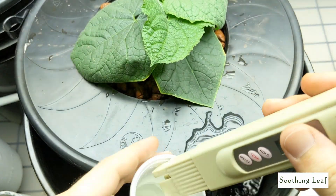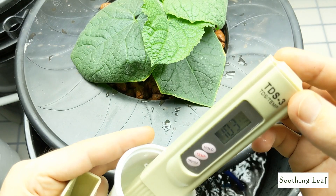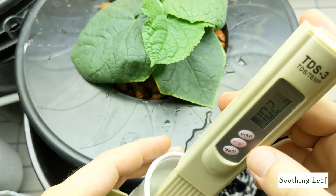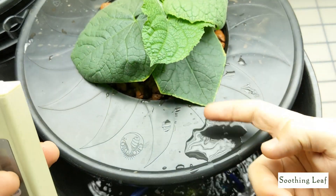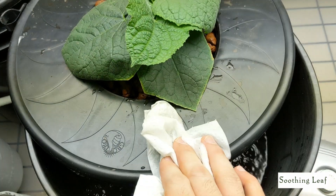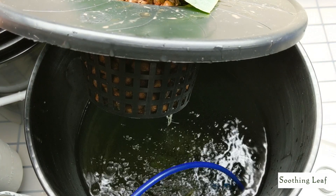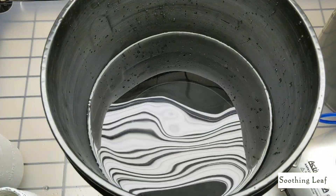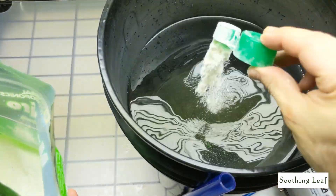We've got just over 1,030 PPM — that's really good, especially for the flowering stage. We're going to have to top it off here and there, so monitor the water level and check the PPM and pH regularly. As the plant grows and takes up nutrients, the solution inside the container will become more concentrated and you'll need to top it off with fresh water — we'll discuss that in another video.